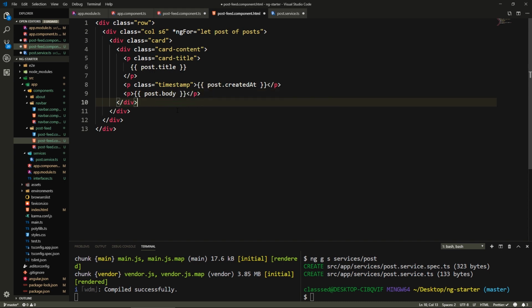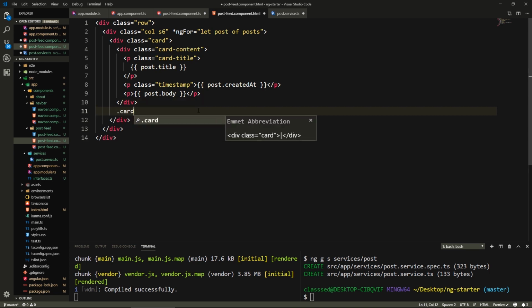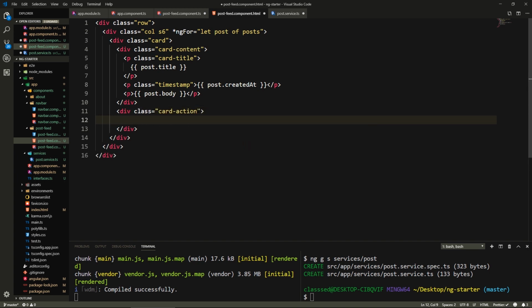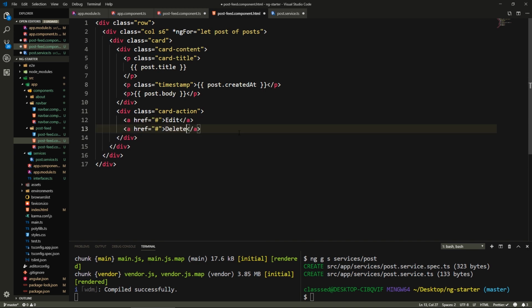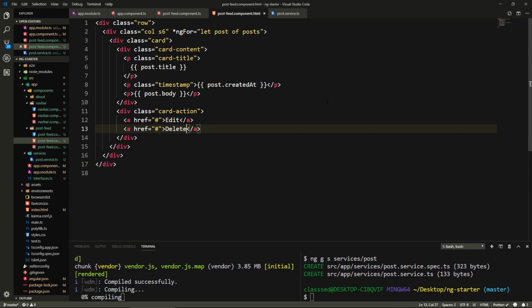After this div we'll have another div with a class of .card-action. And here we'll have two buttons, so I'll say a link, and it's not going to go anywhere. It's going to say edit, and we can just copy this and paste it and say delete. We're going to add functions to edit and delete them, but for now they're not going to do anything. So let's save this and see what this looks like.